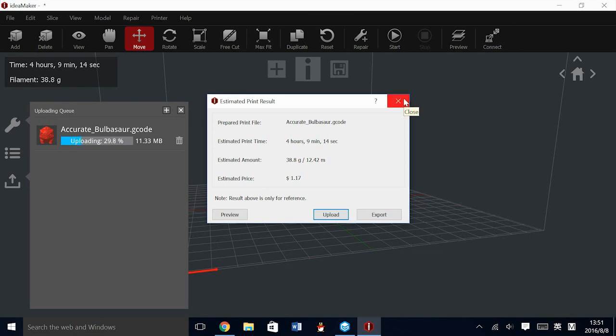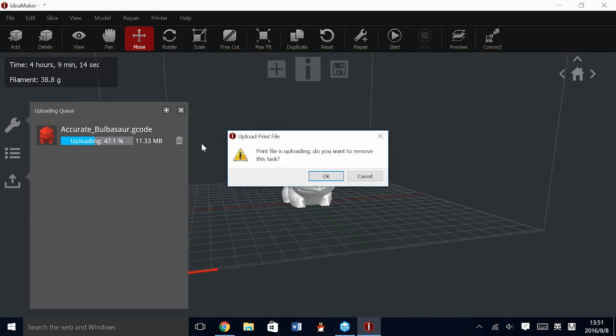The size of the model will affect the speed. You can also discard any model that is currently being uploaded if you feel that you do not like the slice. In this case, we are going to stop the upload so that we can change the sliced functions.